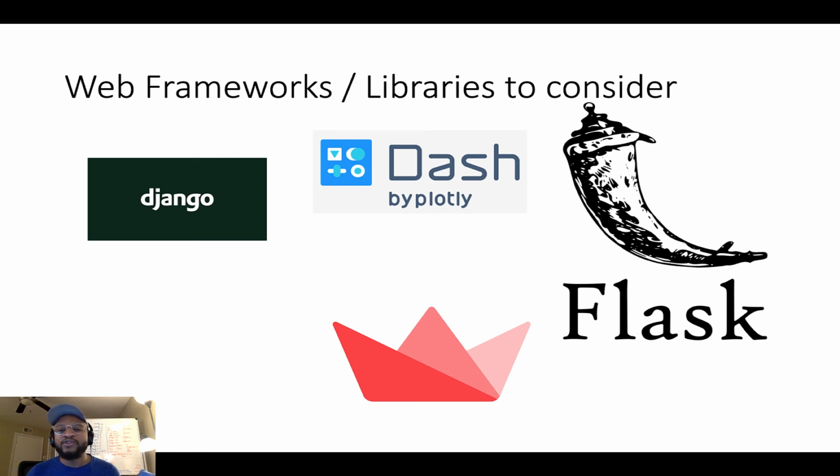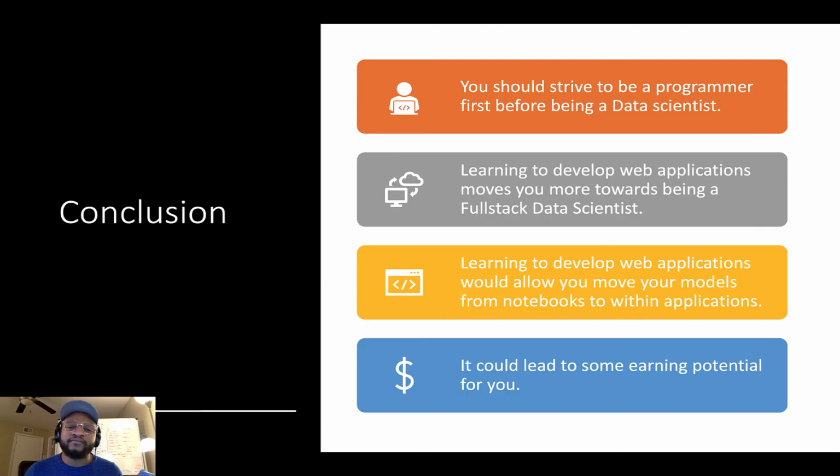So it depends on what you're trying to achieve with your data product. You could go all the way and use Django, you could use Flask, you could use Dash, you could use Streamlit. It all depends on your skill level and how far you are trying to take that product. One other option which I've found to be very useful when you're trying to make a user interface for your machine learning models is Bokeh. Bokeh is a very nice library as well. What I'm just trying to say here is, when you hear web applications, there are several tools you can use to make web applications in a data science context, not learn how to make web applications as a data scientist.